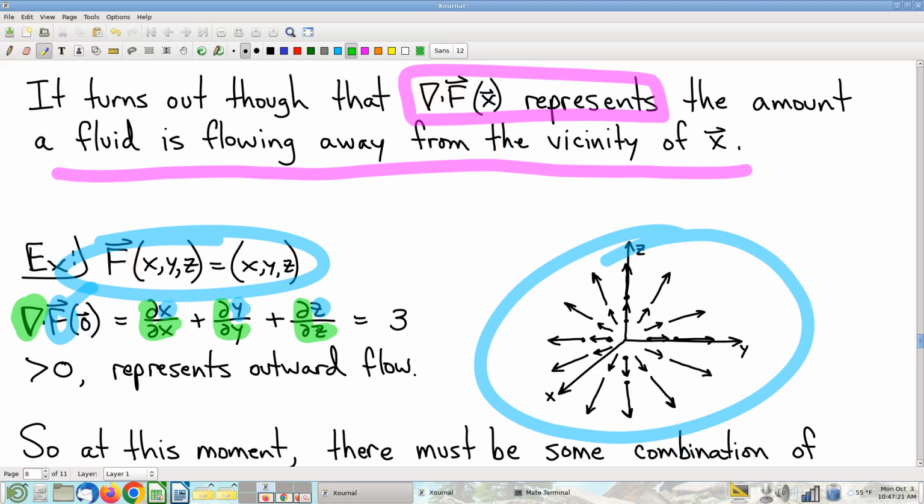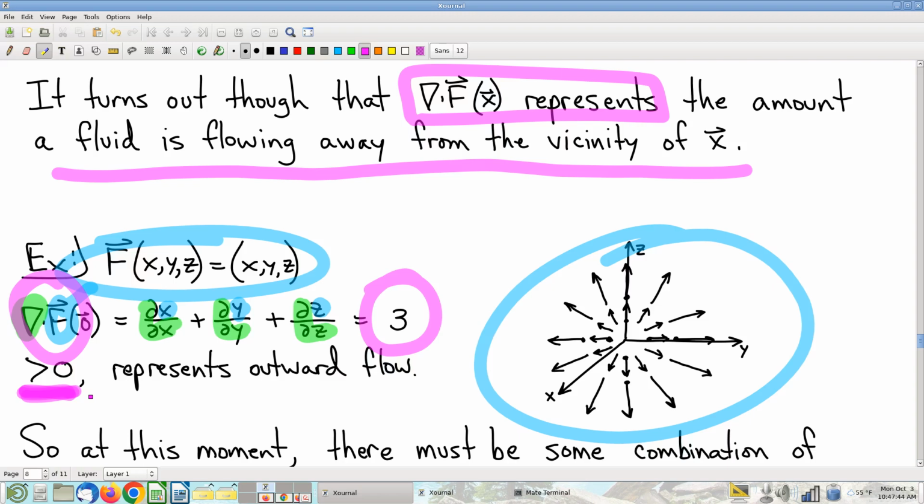And when you punch this up, these partial derivatives end up being convenient. It's not a coincidence that I chose this vector field. I wanted a nice, easy one to start off with, right? So I've arranged it so this would work out nicely, and the divergence here ends up being 3, which you'll notice is positive. And so now let's return to the interpretation.